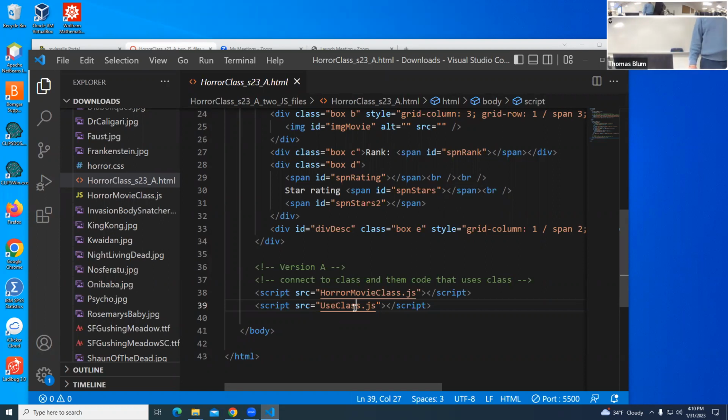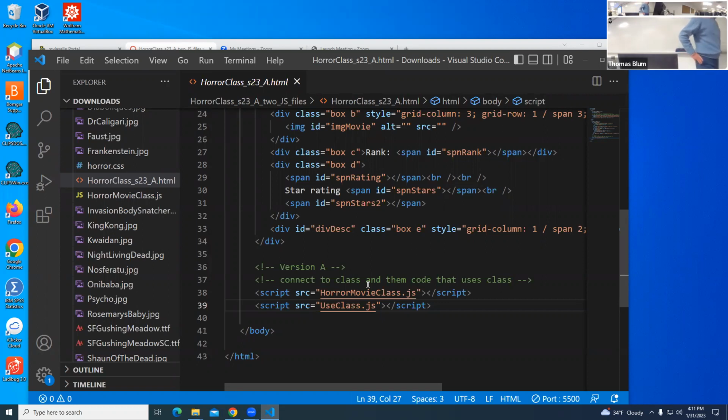Okay. One last version. I didn't like that I have one JavaScript file using another, and I decided shouldn't the second JavaScript file, the one that needs the first one, call the class rather than the HTML?